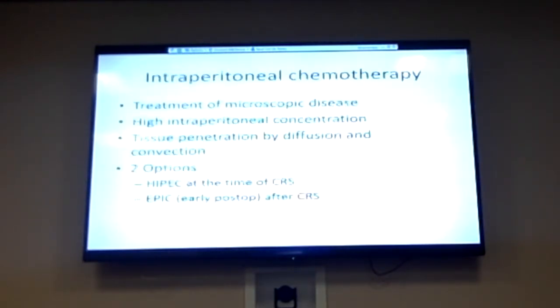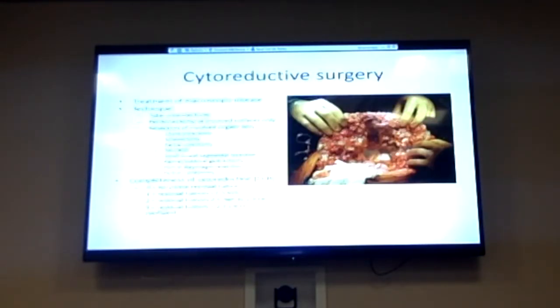One thing to know about the completeness of cytoreduction score, it's actually been shown that pretty much in every disease that we treat with CRS and HIPEC it is one of the most important prognostic indicators. Whereas for PCI, it's mostly important for colon or high-grade appendix, not so important for low-grade. CCR score for just about every disease is prognostic.